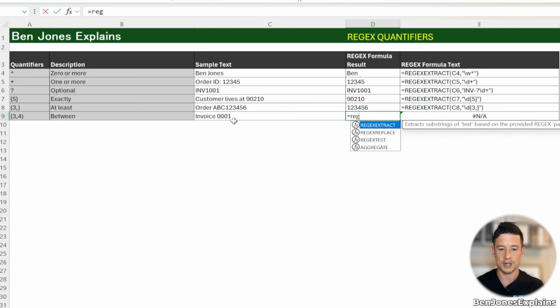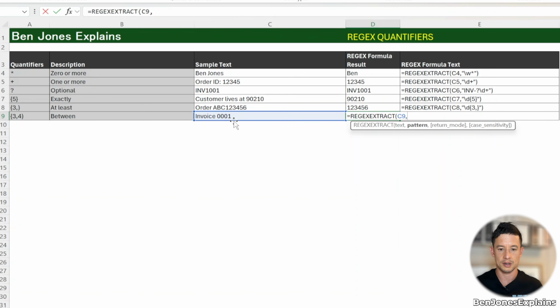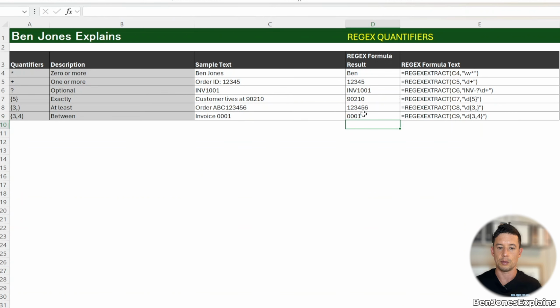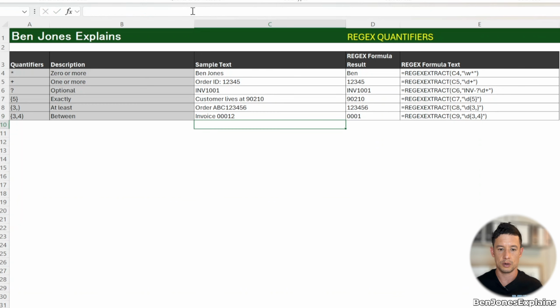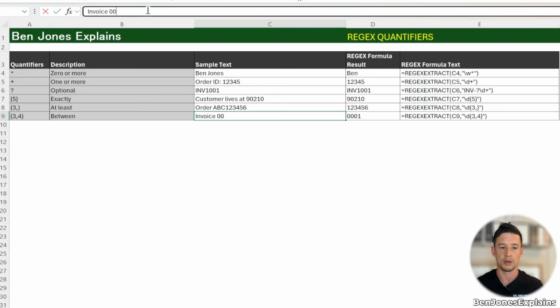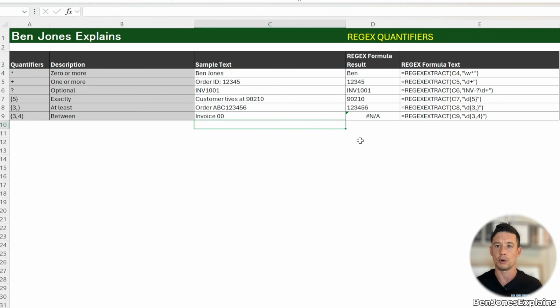So you could do regex extract, point to our sample text, and this time our pattern will be double quotes \d, and in curly brackets to say between 3 or 4 digits, we just simply do 3, 4, close our curly brackets, close our double quotes, and close our parenthesis, and then we've got 001. If we made that number 00012, you don't get the 2 because that's into the 5th digit. We've said between 3 and 4, and likewise if you just put 00, you get an error because we're only showing 2 digits there, so it doesn't qualify for the 3 or 4.